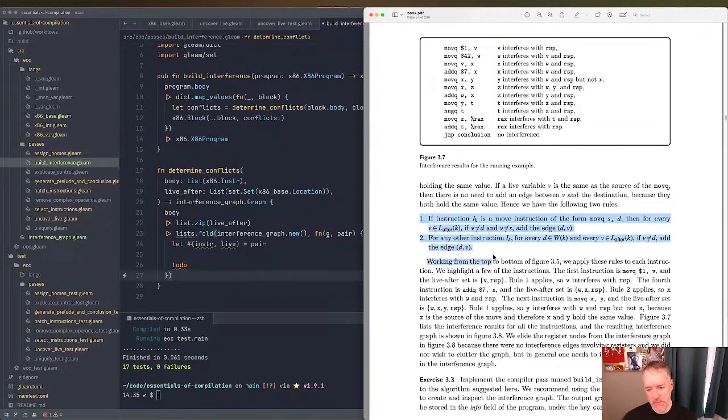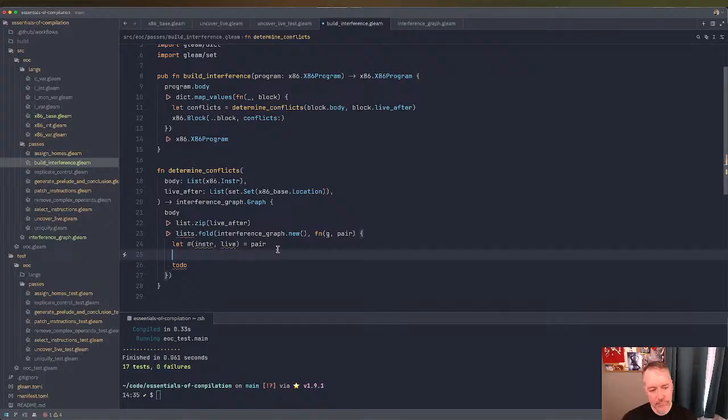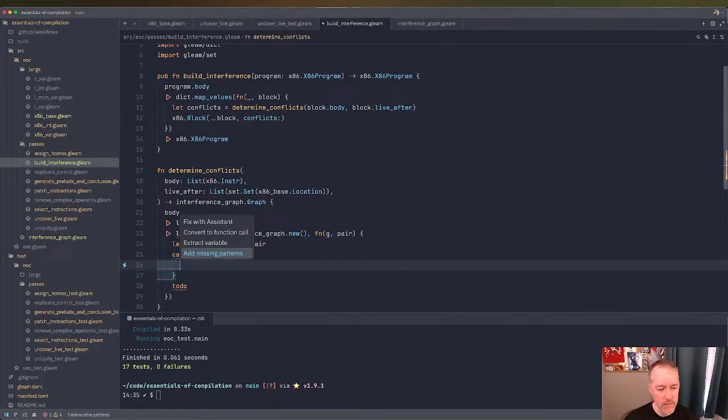So maybe I'll make some functions that are like rule 1, rule 2. Yeah, so let's do case instruction.